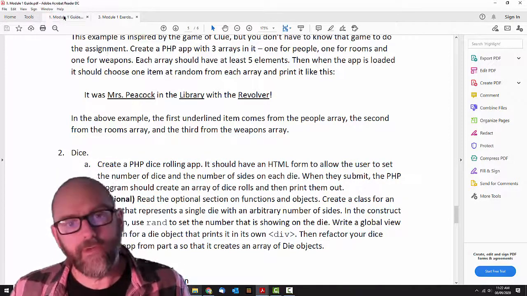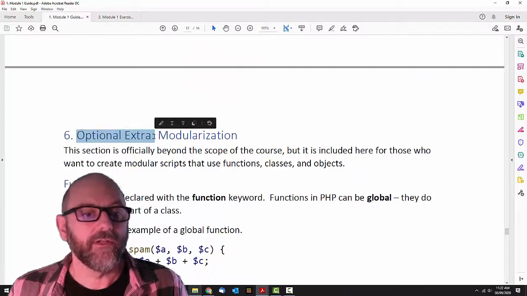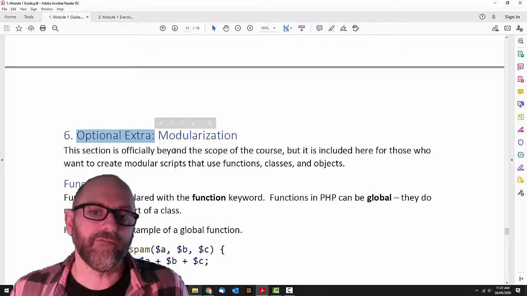You're going to notice, by the way, a lot of optional stuff. See the whole next section, optional extra. You can ignore section 6 if you want. It's about functions and object-oriented programming. When we originally created this course and ran it, we included a bunch of object-oriented stuff, but it was just a bit too much. Given that you've just kind of seen object-oriented in Java, maybe it hasn't really sunk in yet. It was a bit much to assume that you could do object-oriented design. But if you're feeling comfortable with object-oriented programming, you might want to check out these sections and maybe even think about using them in the assignment.